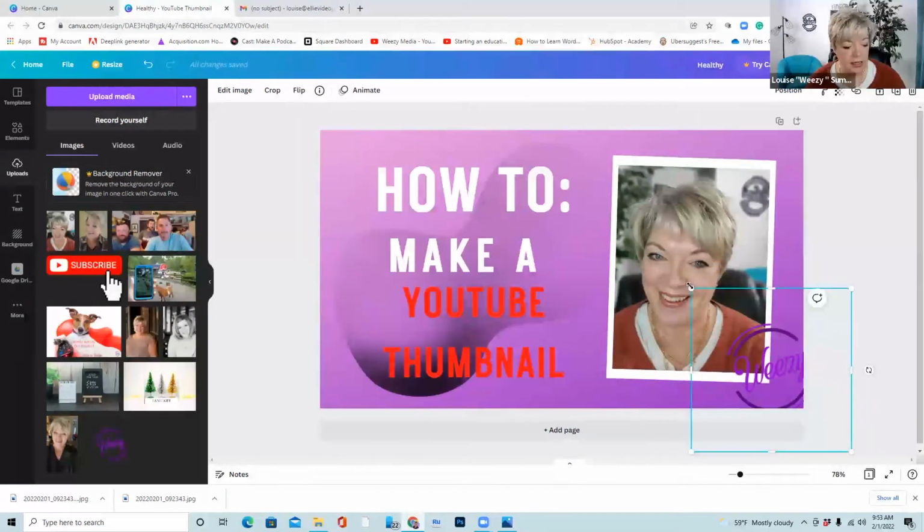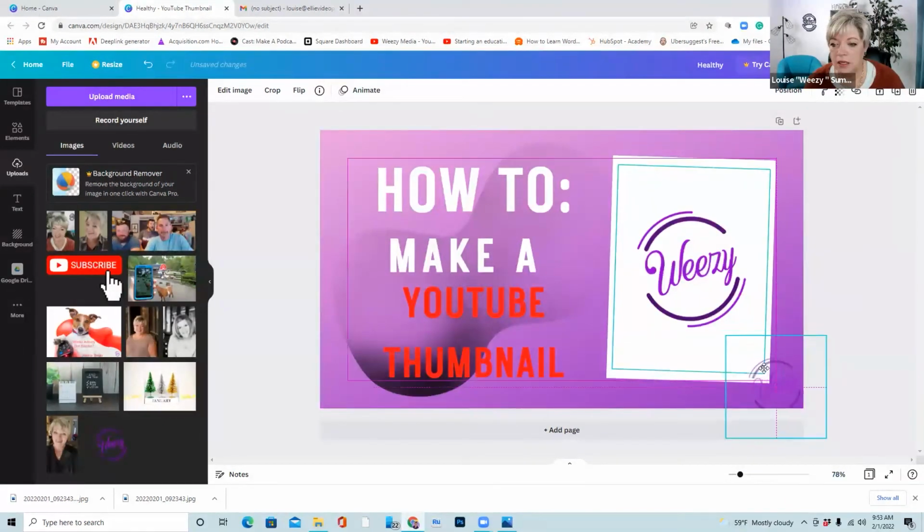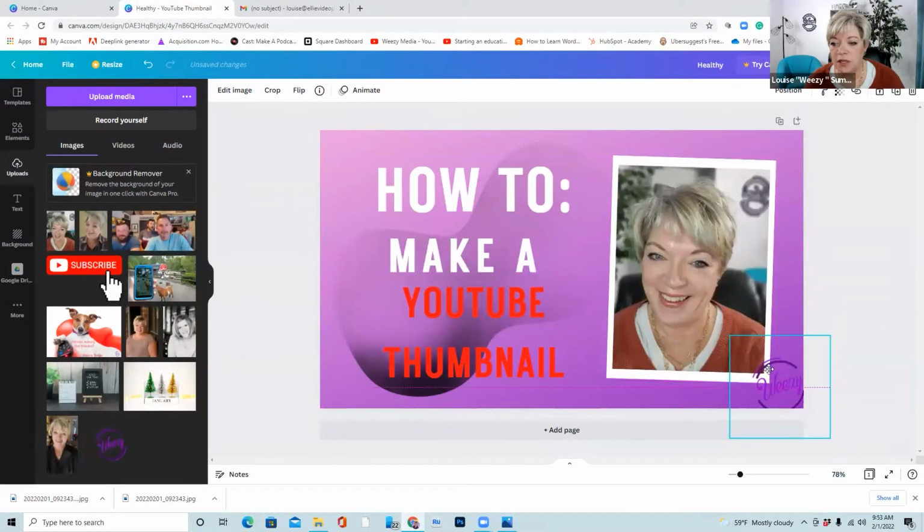I'm going to hit the shift key, size that down. Oh, Control Z. I was wrong about that. If you want to resize it, just hit that corner and move it down. If I put it into the picture, it's going to go into the picture. So I have to keep it off to the side on the corner. So it doesn't really show up very well.